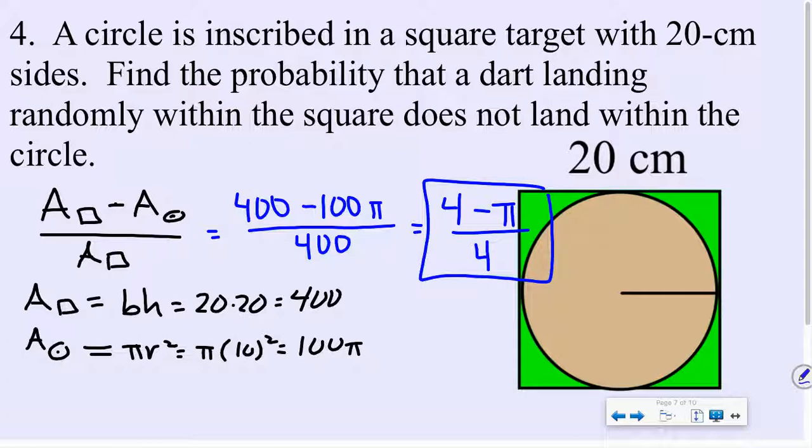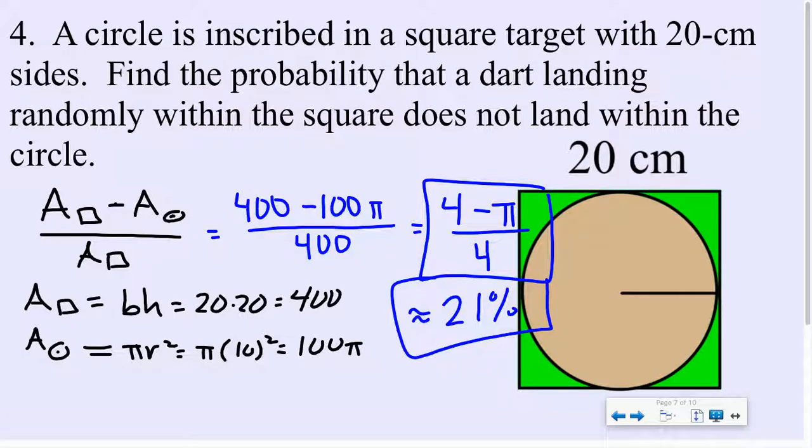We're going to do this one with calculators. I want you to calculate the percent. Okay, we'll just do 4 minus pi divided by 4. And then round that to the nearest whole number, the nearest percent. You should get about 21%. If you don't, try again. Do 4 minus pi, enter, divided by 4. And then you just move your decimal place over two spots. Questions on that one?